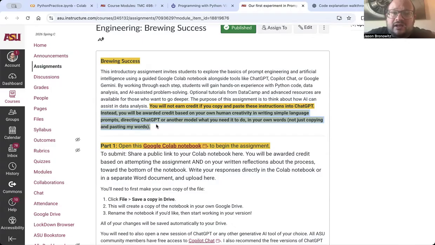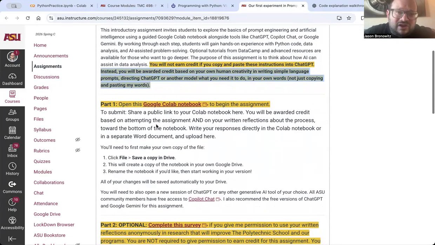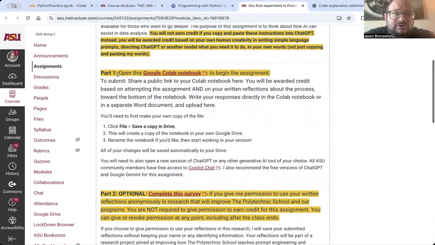What I'm grading you on is the prompts that you come up with, being creative and trying to understand what it is that I'm asking you to do, and then you take that, process it, and ask AI to do it for you. So you are going to be using AI tools, but I want to see not just what the AI can come up with, but your way of prompting it, giving it context for what we're trying to do. So part 1 of this is to open this Colab notebook.